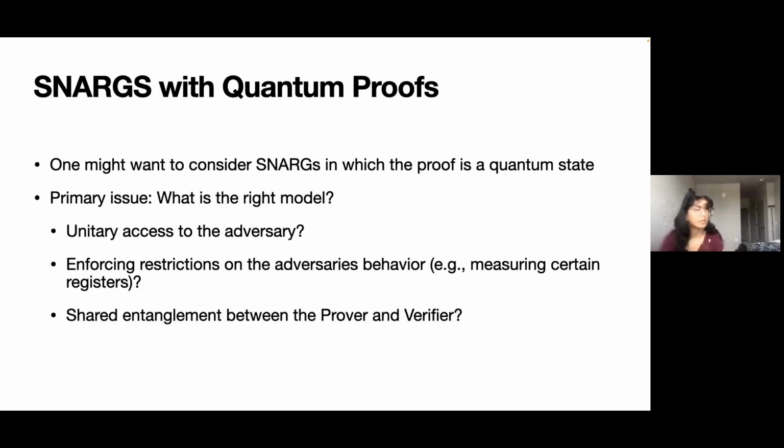So, should we require that the adversary measures certain registers before evaluating the proof? For example, when the distinguisher queries the adversary on a particular statement, should the adversary have to measure the statement and show the proof for a particular statement, or should we be allowing an arbitrary statement to be chosen? Yeah, it's not clear what exactly the right behavior is. And additionally, maybe there is some shared entanglement between the prover and the verifier now that the prover can generate a quantum state. So it's just not immediately clear what the right model is to rule out SNARGs with quantum proofs. Because now your adversary is quantum, your simulator also has to be quantum.